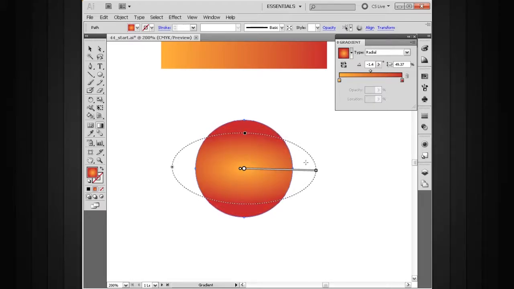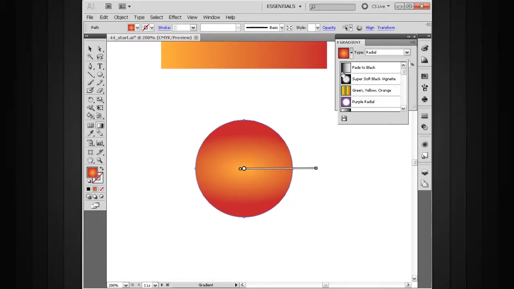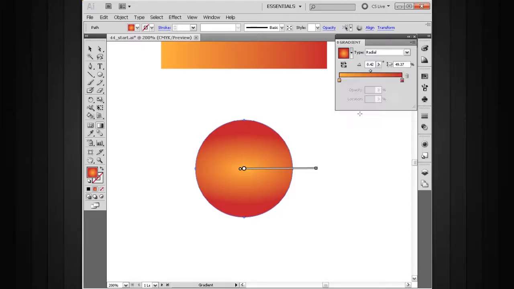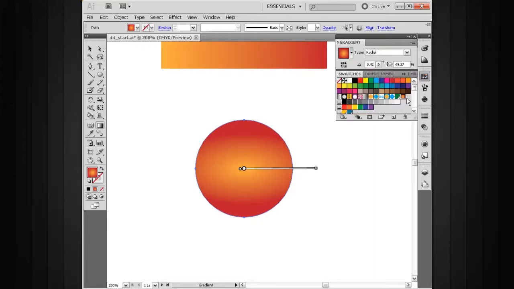Now, let's go ahead and say that we are happy with the changes we've made to this gradient. Maybe we want to pinch it down just a little bit more and rotate it around. You know, we're happy with these changes and we want to save this as a swatch. Let's come over here now and just go to this little drop down and let's hit this little save button right here. And let's come over to our swatches panel now. If you look here, we have a new swatch with this gradient applied to it. We've now saved this gradient for use on future objects.